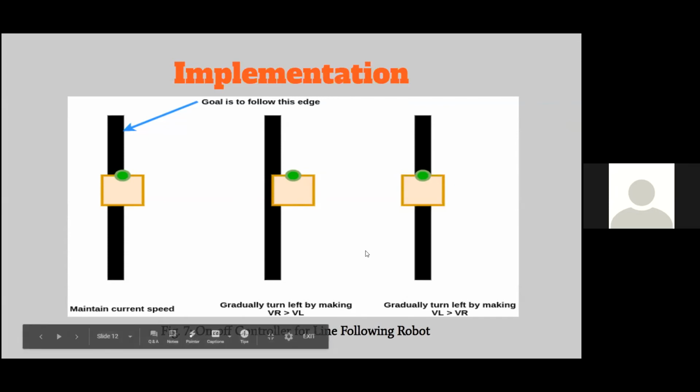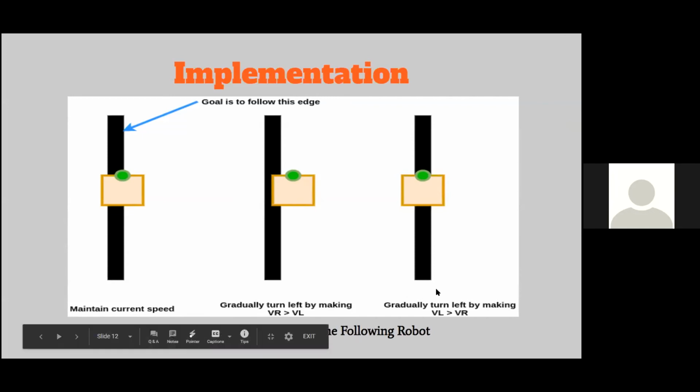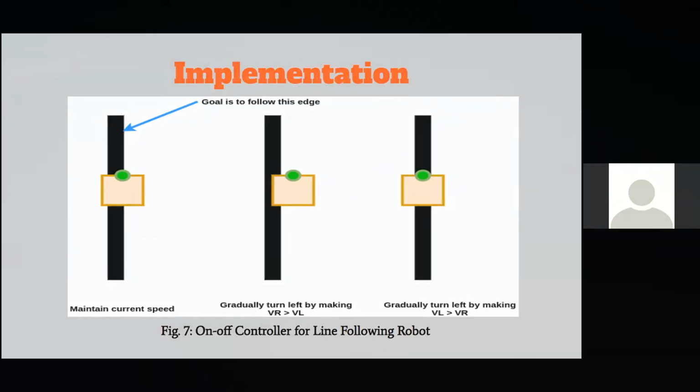And you can do that by increasing your right wheel velocity relative to your left wheel velocity. And the same case applies if you stray to the left. If you stray to the left, you basically have to do a right turn, and that is to increase your left wheel velocity with respect to your right wheel. So that's essentially how the algorithm looks. It's not too complicated, but it does the job.